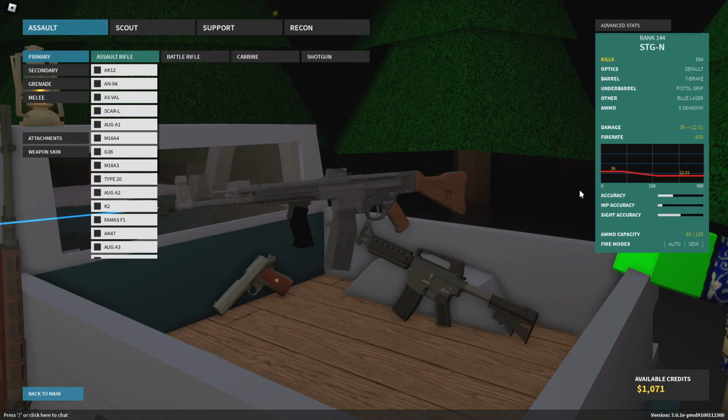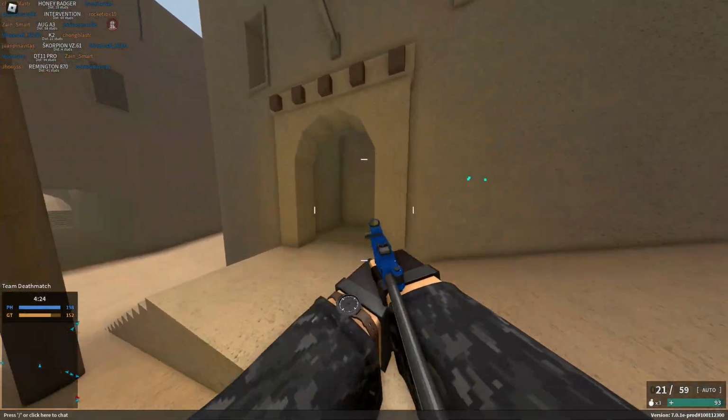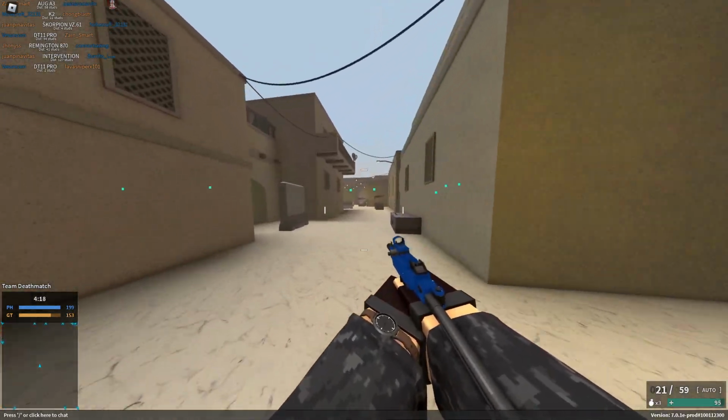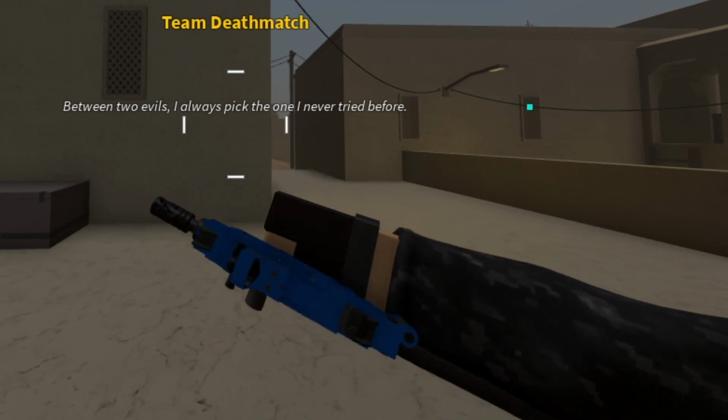I'm basically out of ammo. You get, oh, that's not the right gun. You get 60 rounds. So you get 3 reserve mags and 1 that's already in your gun. So you get 4 magazines total, which is a good bit for a secondary. I mean, you're not really supposed to main this, so. But hey, it functions. It works, I guess.